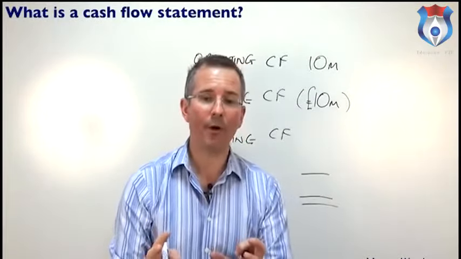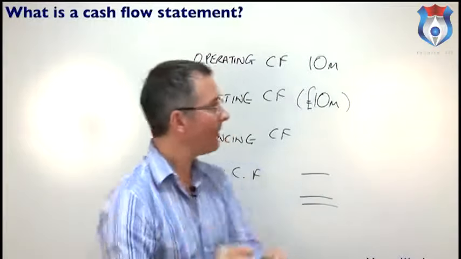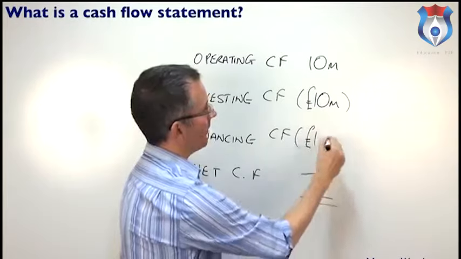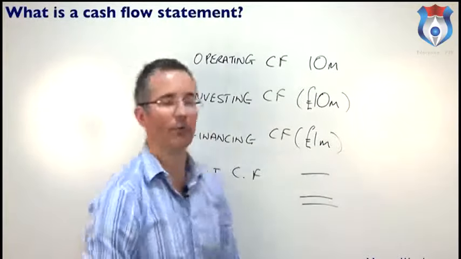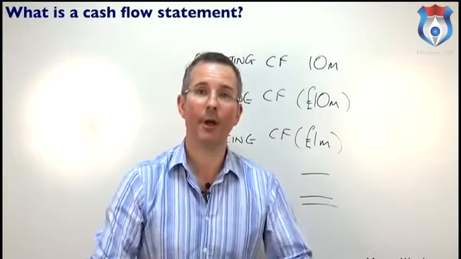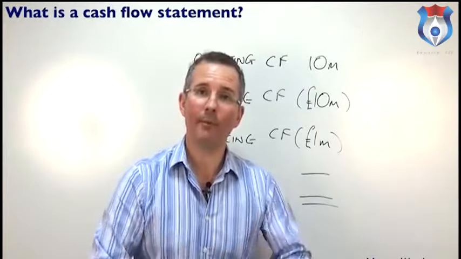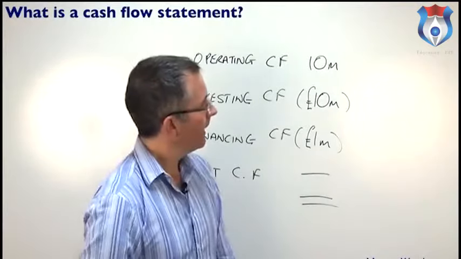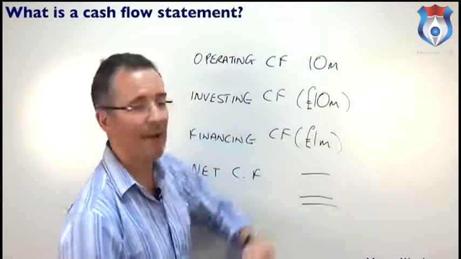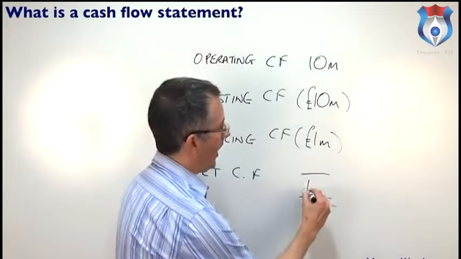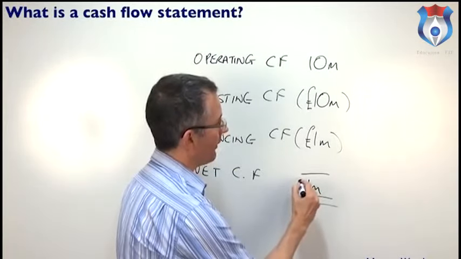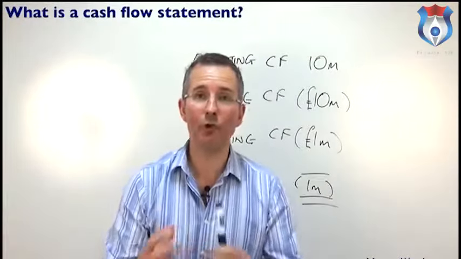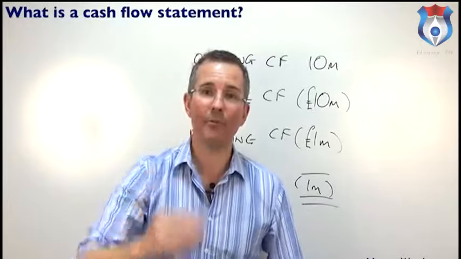And we said that we paid off £1 million of outstanding debt. So we presumably have £1 million going out in the financing section, described as something sensible like repayment of debt. If you look that up in a typical published cash flow statement, it'd be called something sensible like that. Okay, so actually, overall, 10 million in, 10 million out, that gives us a £1 million negative cash outflow, net cash outflow. So the business has chewed up cash over this 12-month period from 3 simple transactions.